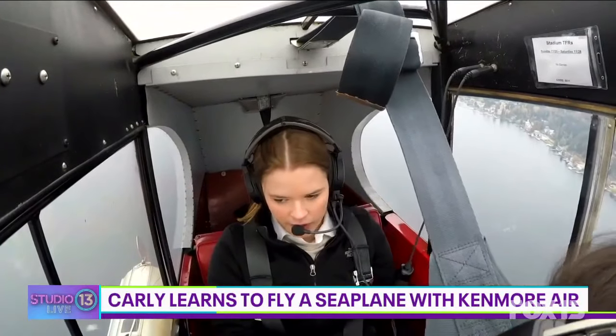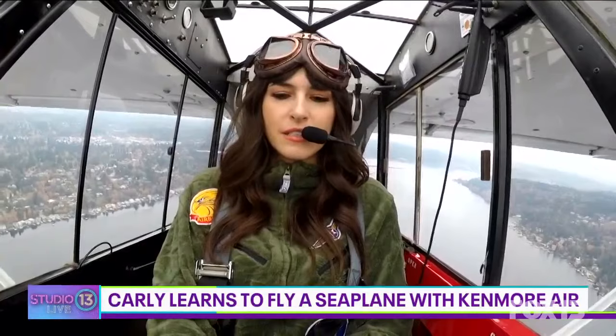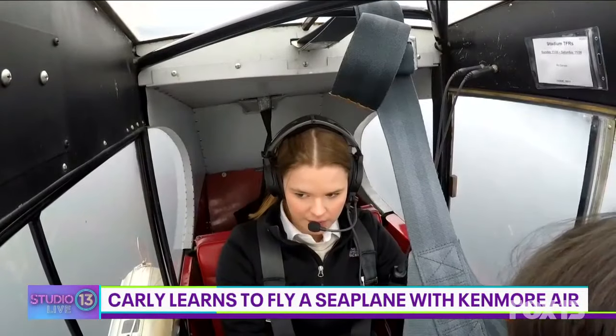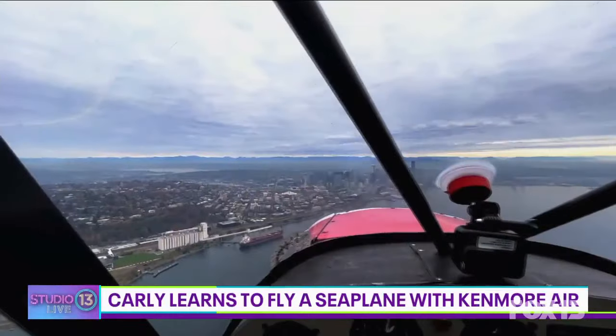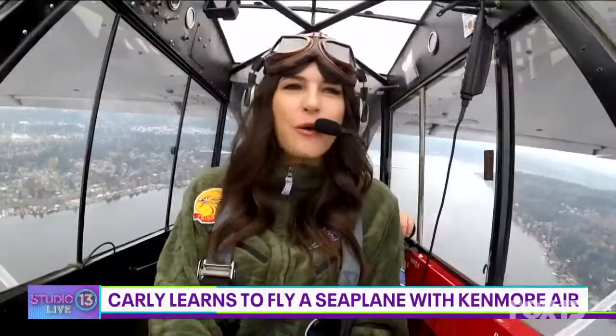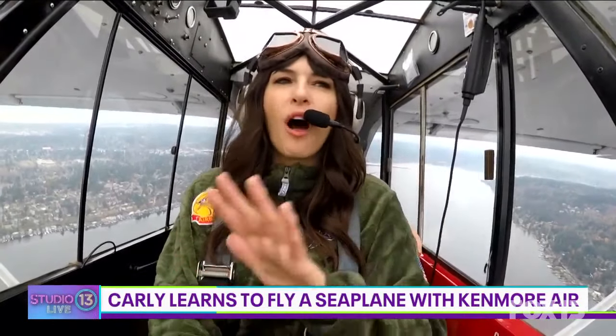You have the control — we'll just keep climbing. Pull the nose up just a little bit, pull back on the stick just a tiny bit. We're going to come to 1100 feet and head towards downtown. Oh, it's so beautiful looking at all the mountains! It's so cool to see it from a whole other vantage point.